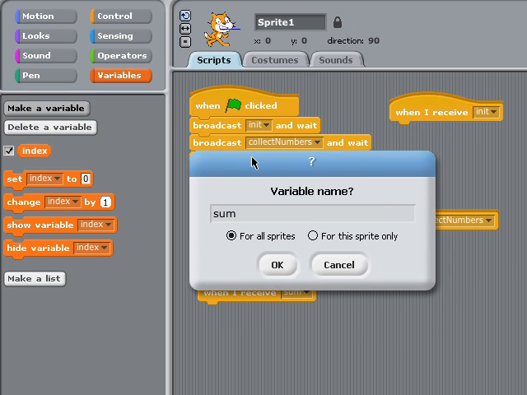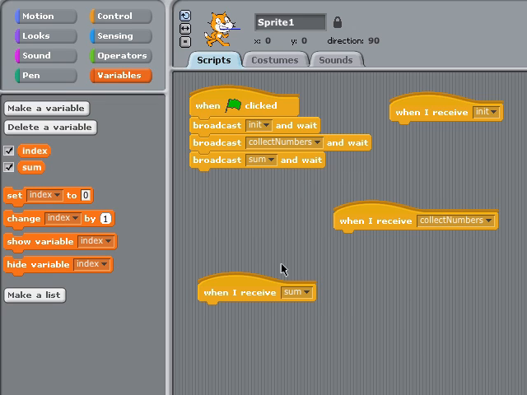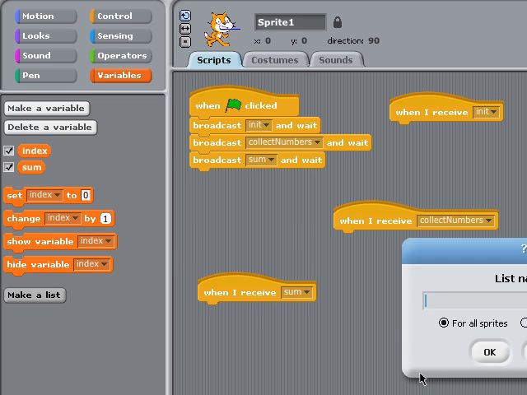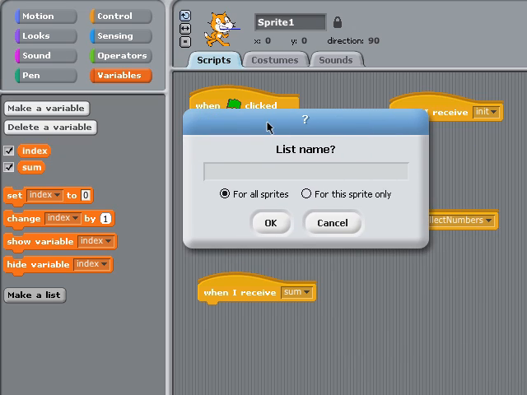This will be adding up the various items in the list as we iterate through it, or as we loop through the list. Now we're going to make a list called numbers. Notice that I clicked the make a list button there. And this is called numbers.